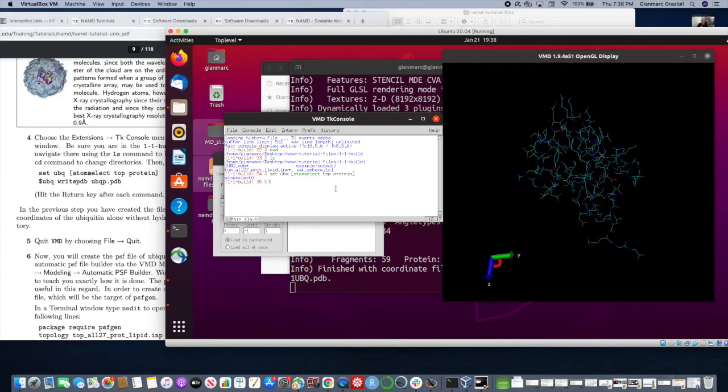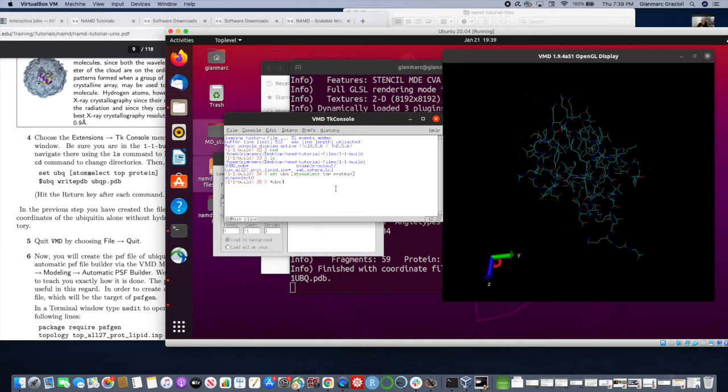So I access that variable with a $ sign. And this is something you'll see in a regular terminal as well. So I hit $UBQ. In fact, if I hit $UB and I hit tab, see it filled in the Q for me? Because the system knows what UBQ is because I just named it. So by using the $ sign, I'm referencing what it's storing. I'm saying, all right, whatever UBQ is storing, I want you to do stuff with that.